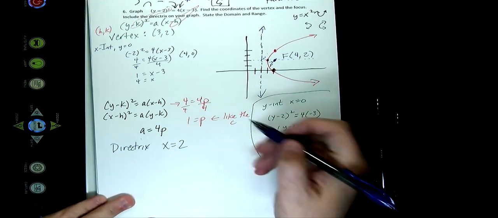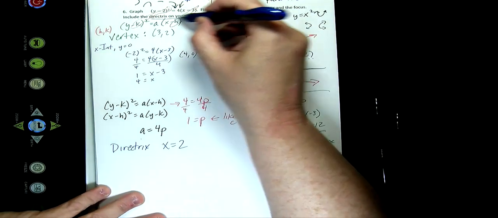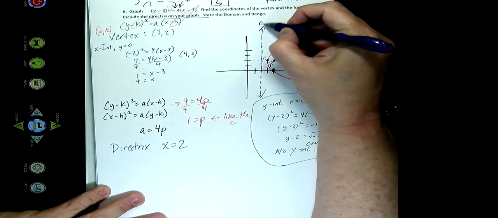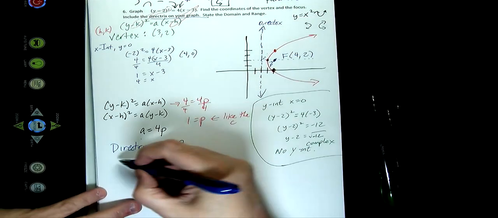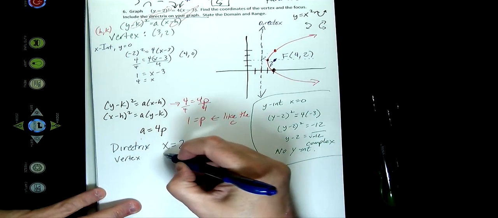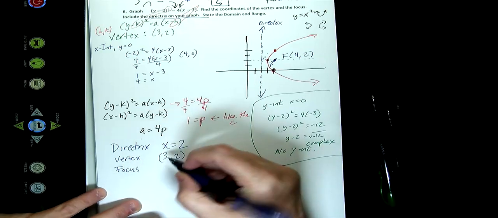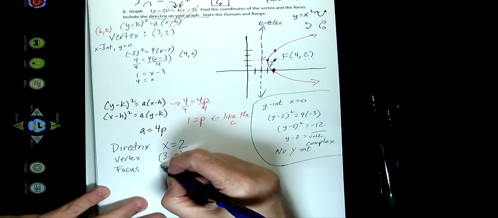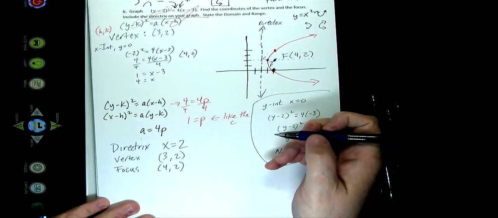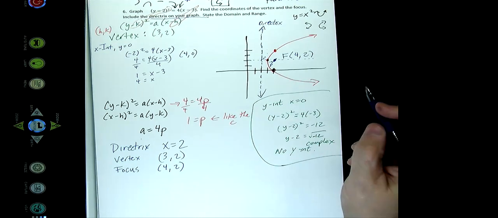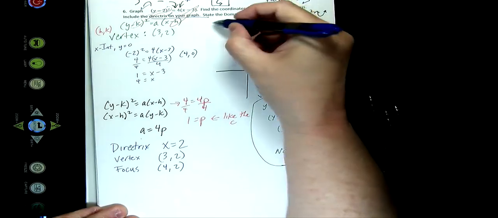All right, so he wanted the directrix. I included the directrix on my graph. That's my directrix. Maybe I'll label it. He wanted the coordinates for the vertex and the focus. I'm just going to rewrite them so that they're all together so he doesn't have to go look for it, because I want Mr. Jones to be happy. If I don't have room on the paper, I'm not going to force it, but if I do have room on the paper, I'm going to do it. What else does he ask? I did the vertex, I did the focus, I graphed it, I got the directrix, domain and range.